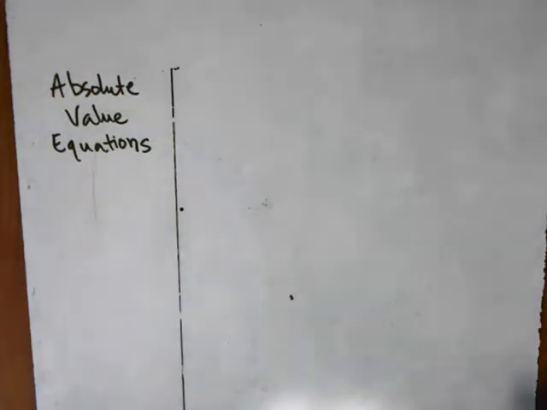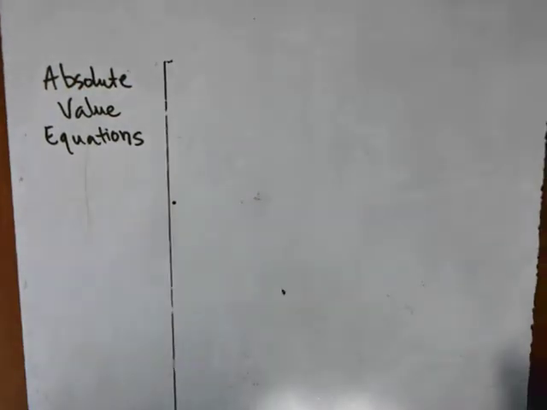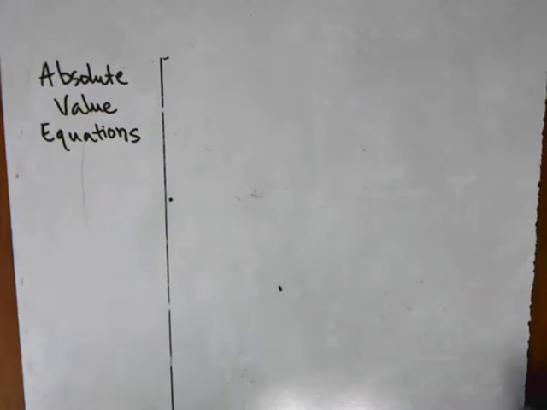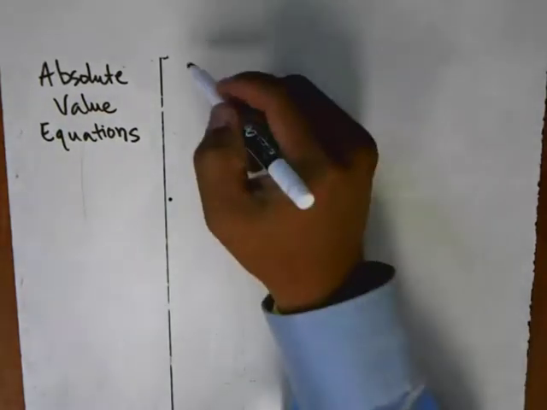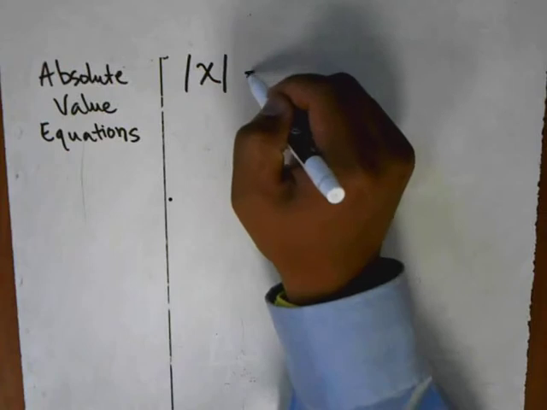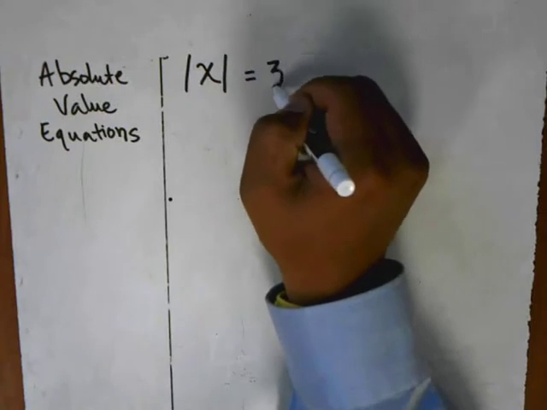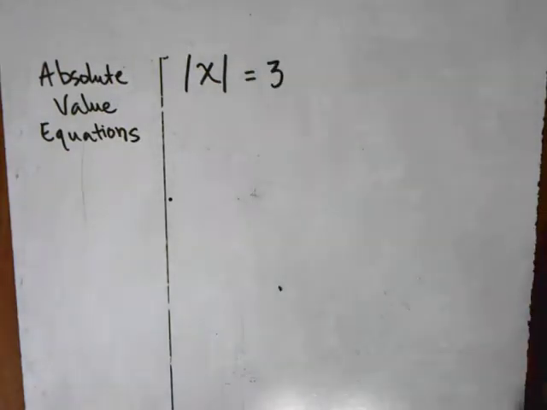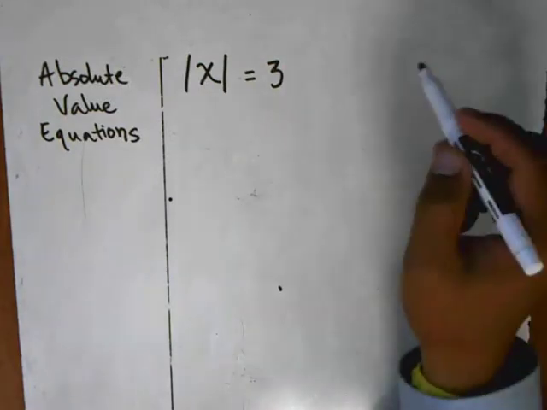Okay, so we've talked quite a bit now about quadratics, and it's time to switch gears a little bit to absolute value equations. And let me start with this very basic equation. The absolute value of x is equal to 3. Okay. So let me refresh your memory and illustrate a little bit what this means.